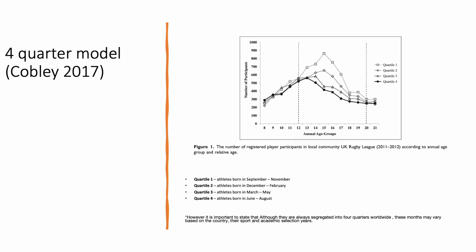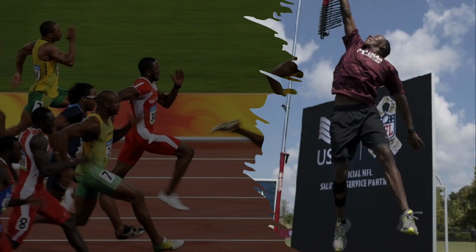The effect of RAE on the opposite end of the scale has been shown to have almost the exact opposite disadvantages to the participants compared to their older year mates. For example, Mann 2017 studied a Scottish Premiership academy and concluded that players were being released for reasons such as sprint speeds and vertical jump heights. This basically creates an unwinnable environment for those who are in some cases one whole year behind in terms of physical development.